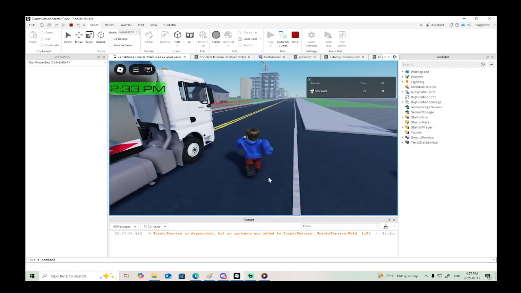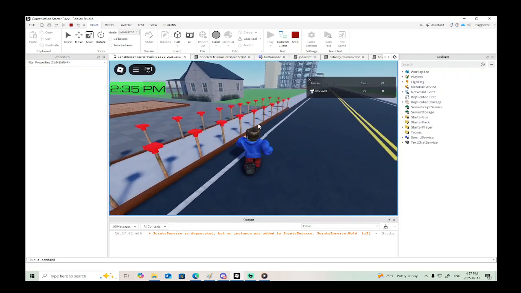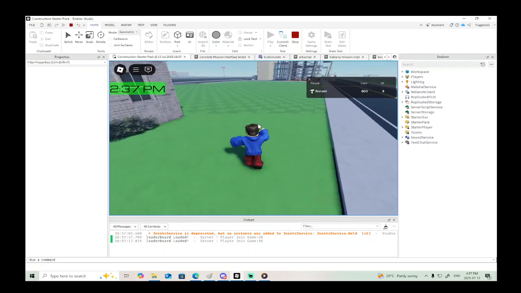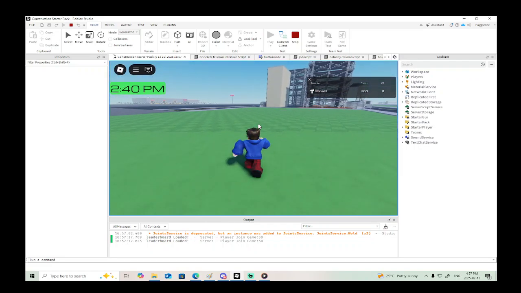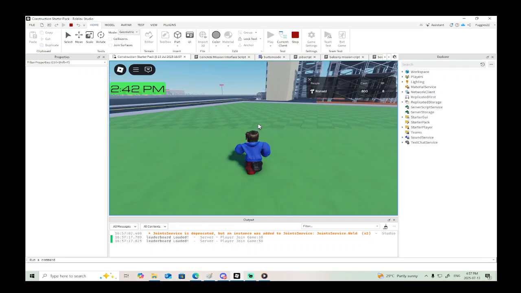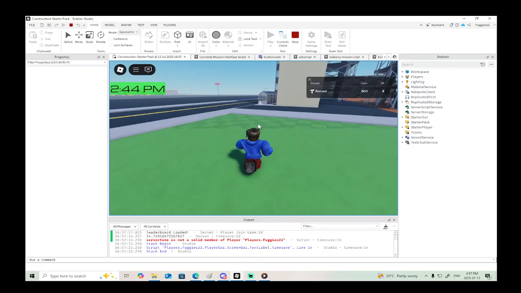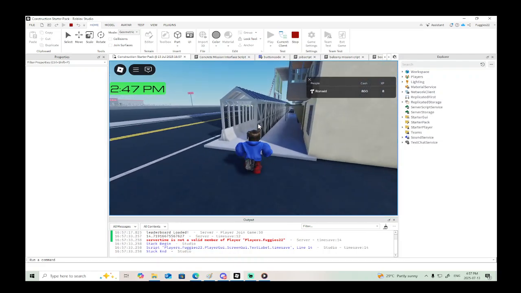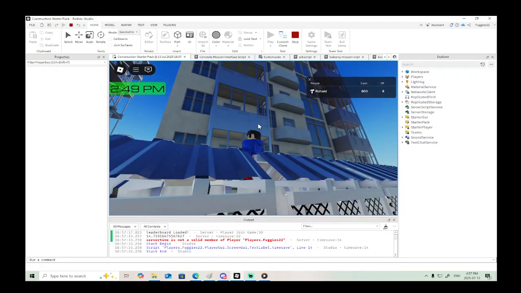I should get it to print here too, and I'm going to move this prompt. I guess I could just check this instead of running over here. Oh yeah, there it is now.